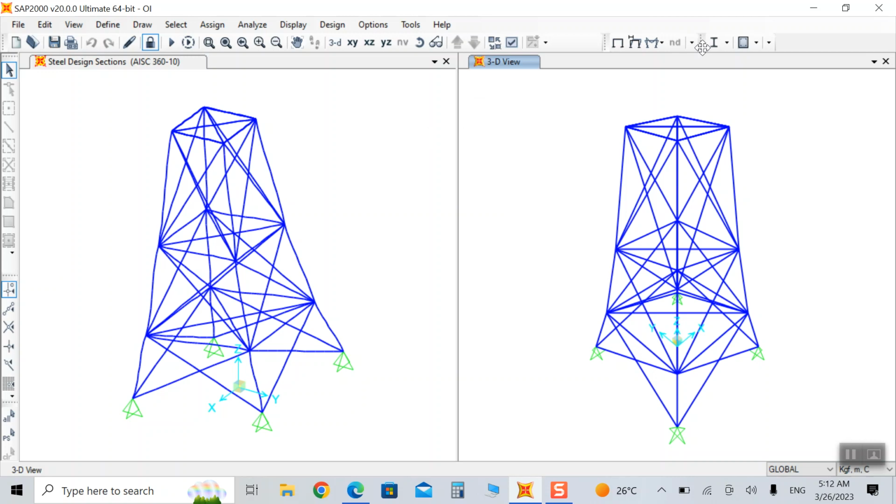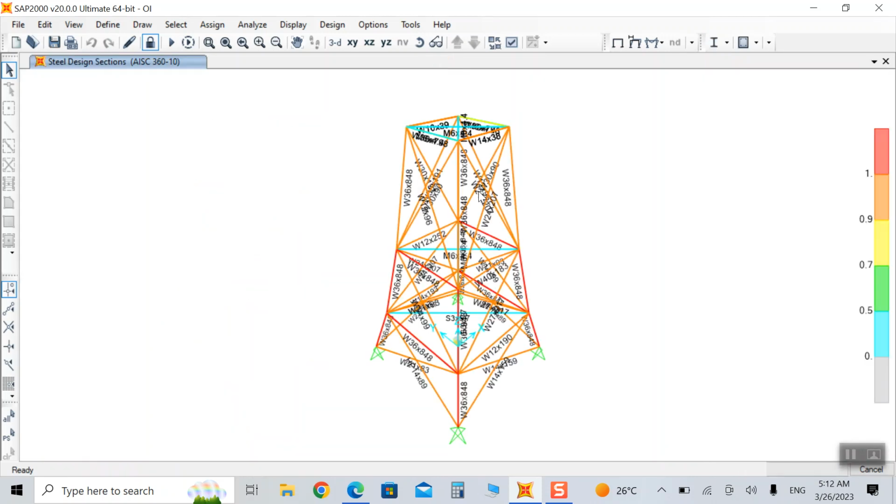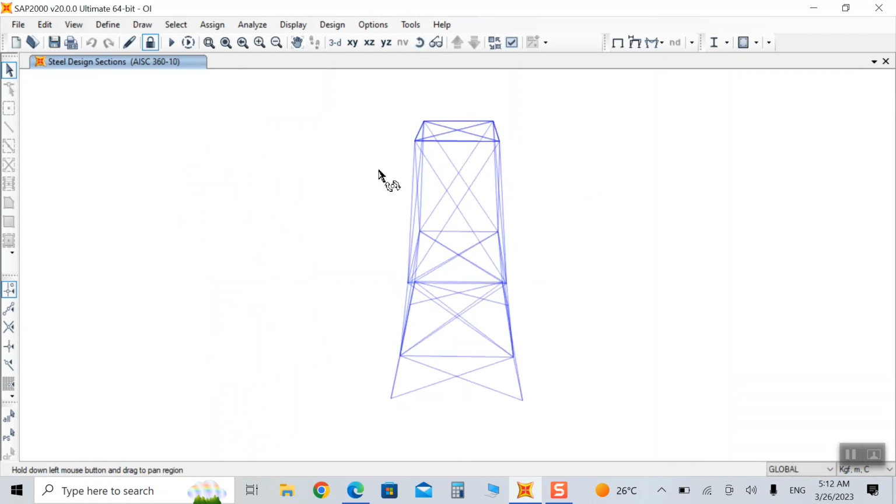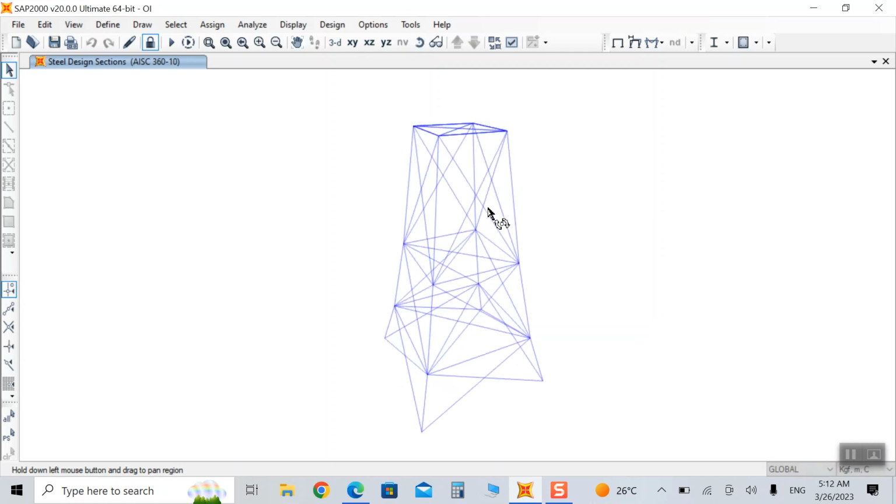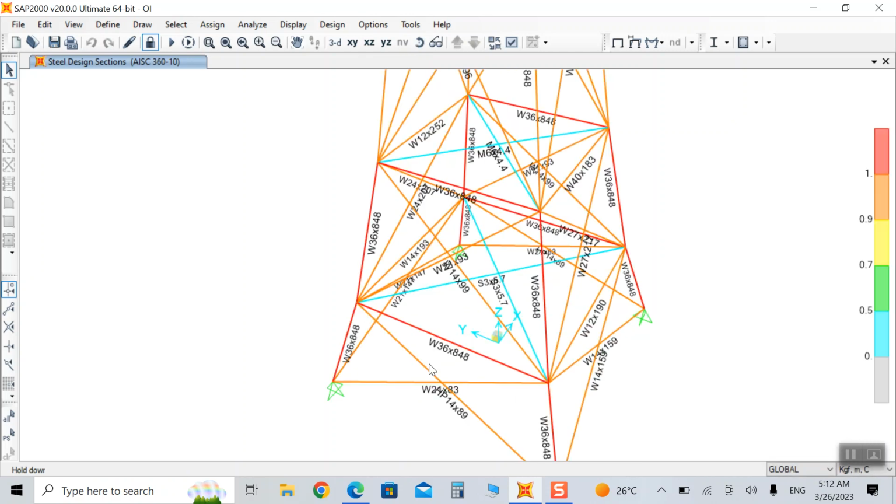so now for the design, here if you see, some of our members failed. Because of this, actually we design so that we should know whether the section that we select can resist the load that is applied to our section or not. So because of this we design, so that we know which section becomes fail.